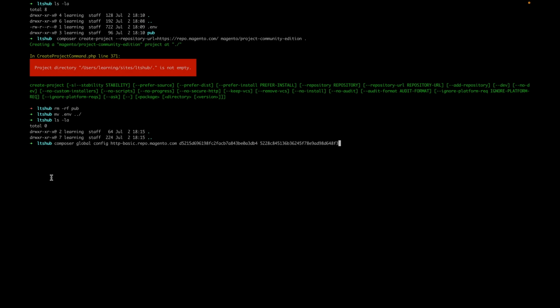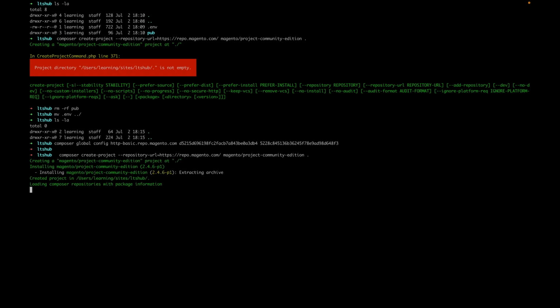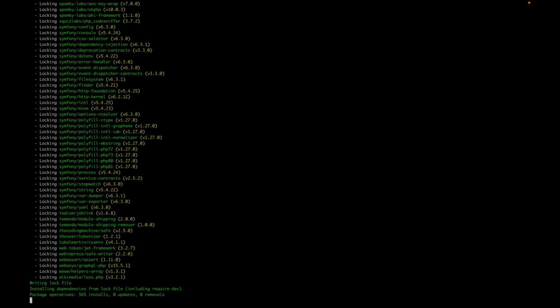Let's go back and run the command that we just copied from there. Rather than installing Magento in a subdirectory, I want to install it in this directory. So I'm adding a dot in here, and as soon as you do this, you would see Magento's code is being pulled by Composer.